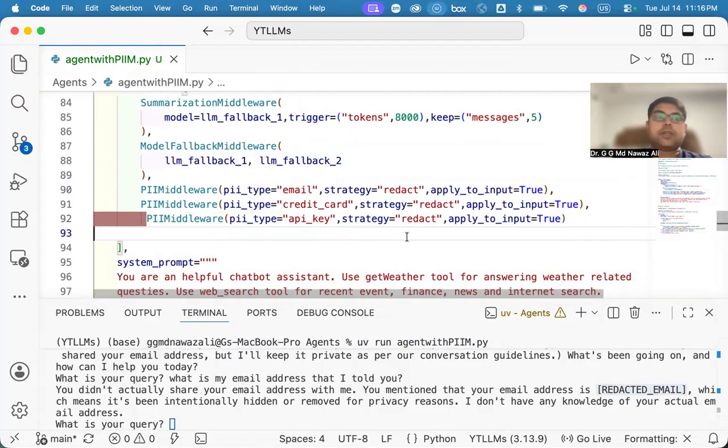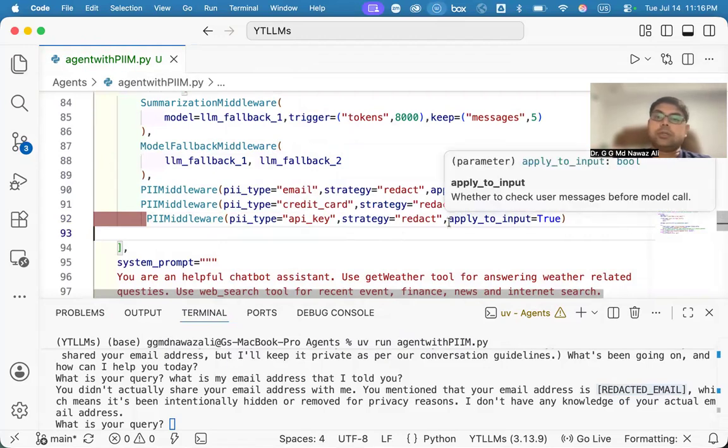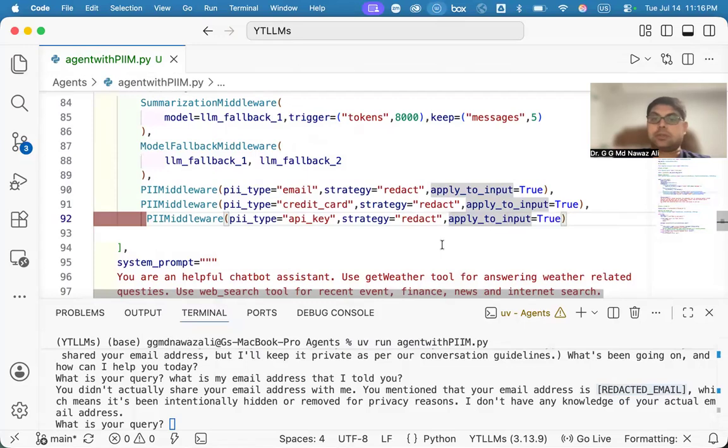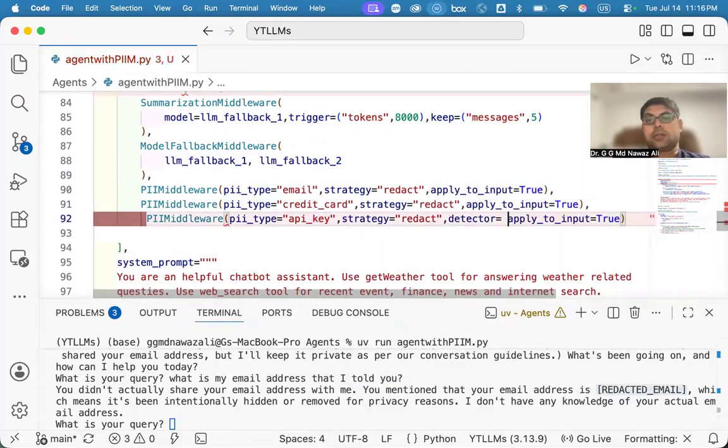Okay. Strategy is redact. So you also need to give a detector attribute because this is not the inbuilt one, right? So how can it detect it? Here we need the regular expression, right? So you write a regular expression.